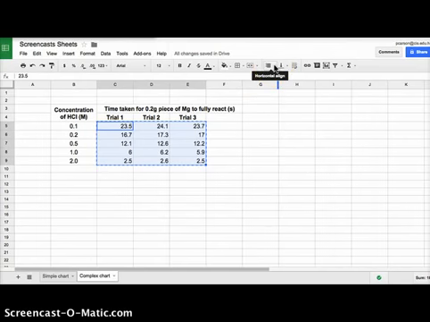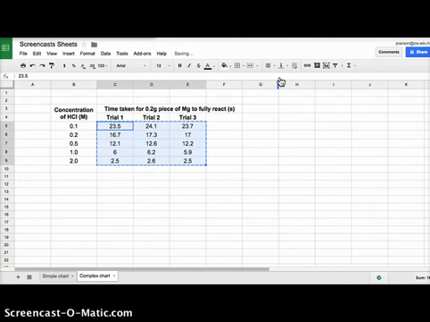But before I do that, I'm just going to fix up my data. Now, first thing I'm going to do is centre it. Then I'm going to centre it this way as well. Then I'm going to make sure that I have the same number of decimal places, because trial 1, trial 2 and trial 3 should all have the same number of decimal places. It's a really, really good idea. That's too many, so I'm going to take it back to 1. So we've got 1 decimal place in all things.